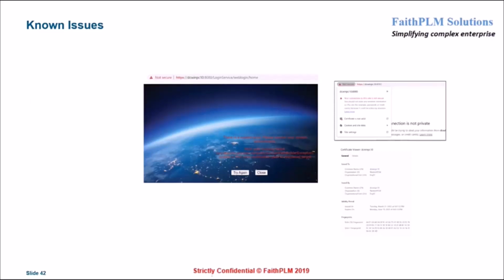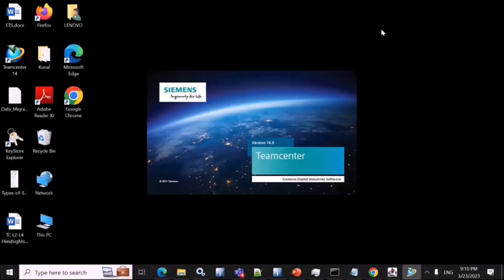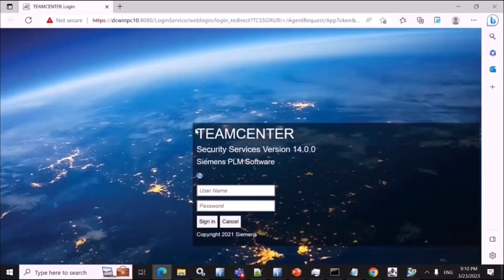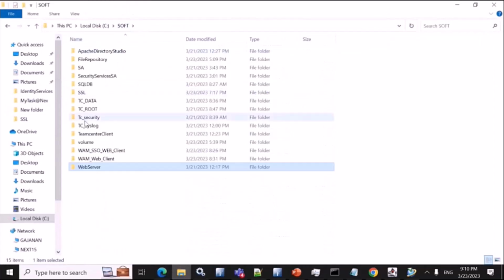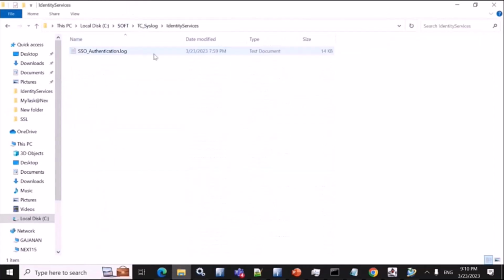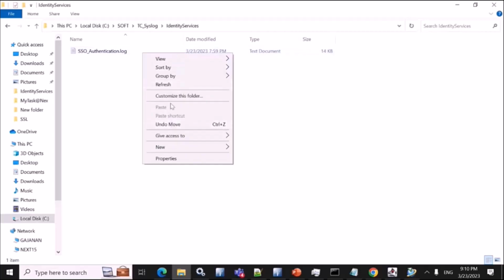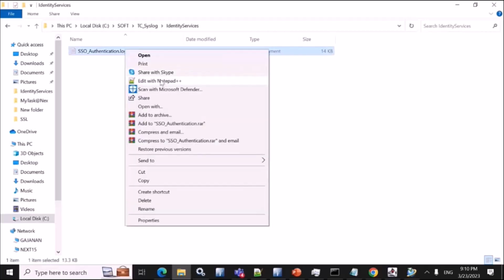So let me check. Here we can see that after double click, meaning after launching the Teamcenter rich client, finally my security service popped up. Here I have to mention my domain name, like NexTech PLM Solutions, and then the user ID and password. Then once that is done, before proceeding, I'd love to showcase the log also. It will be more helpful to understand.